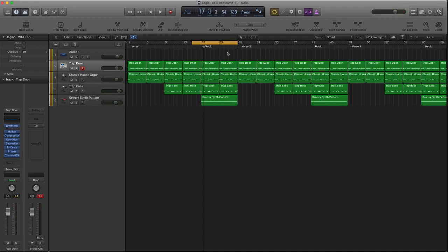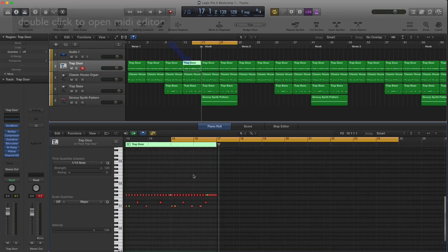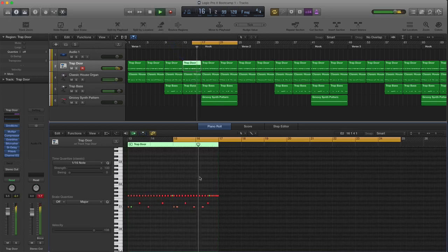So let's try to create some sort of short build-up, maybe by dropping out some sounds. Okay, so I want to drop some of the drums out. So I'll double click on the trapdoor drum region. And let's hit the mute button so I can kind of feel where I want the drop to happen. All right, so somewhere around there. So I can see that's probably the halfway mark right here.